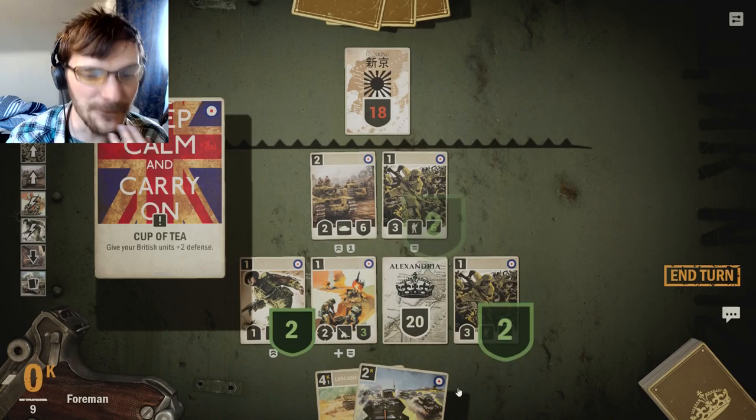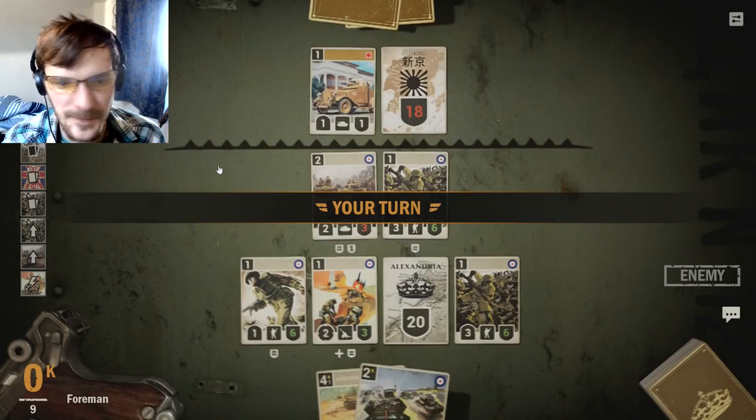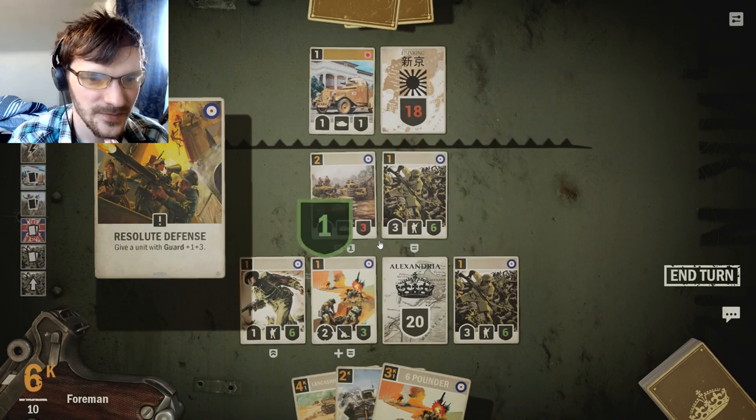Now everyone's a stacked up unit. Yeah. What does that do? Plus two attack until the end of turn. Well, it didn't do him much good now, did it? When you really think about it. May as well draw more cards. Are you telling me that I can make my Churchill even more of a stacked up unit? Yes. And I can deploy another double pounder. With cheese.